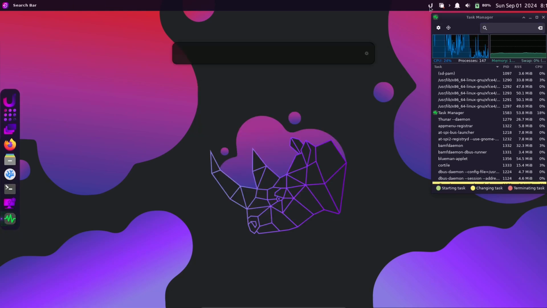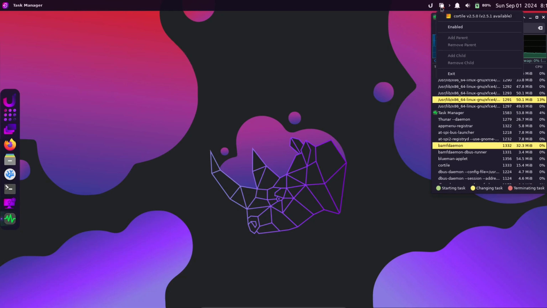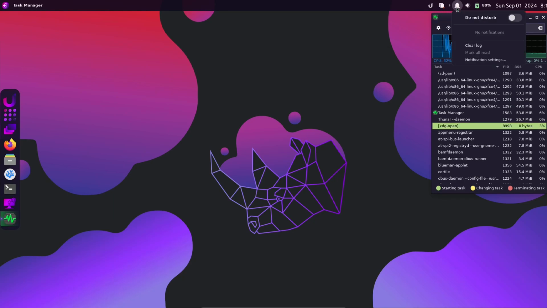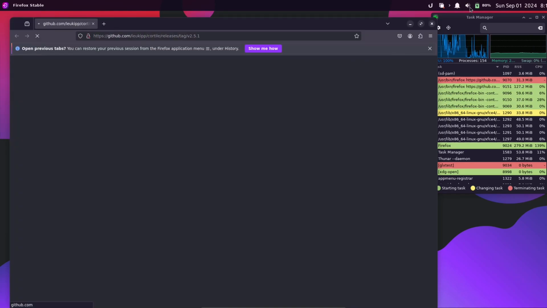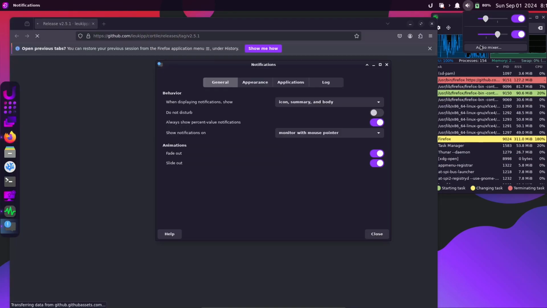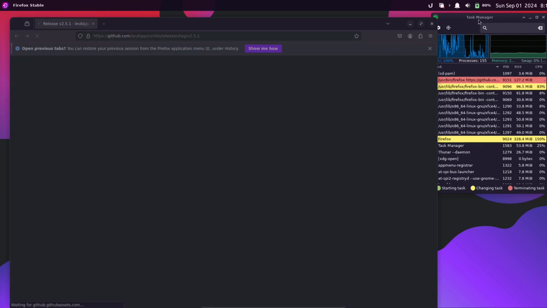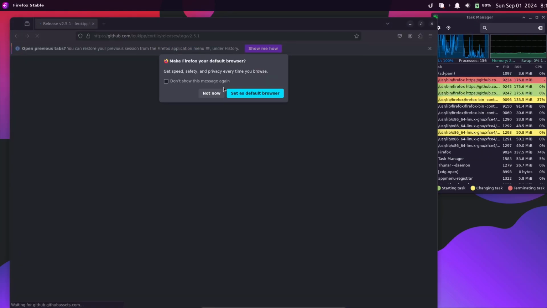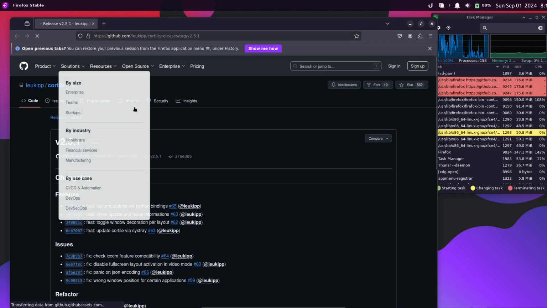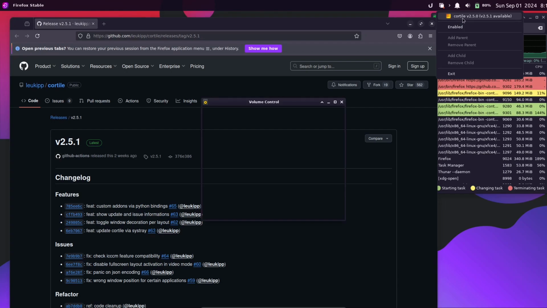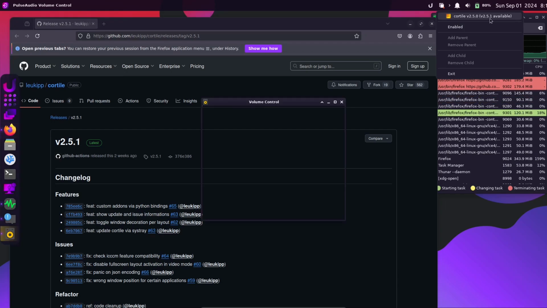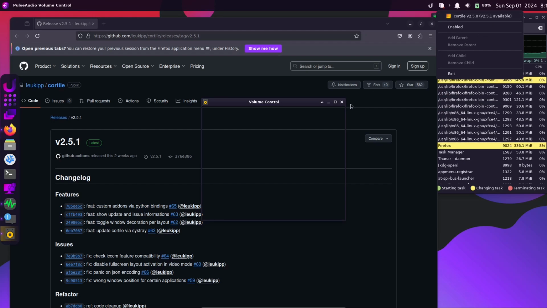So here is the launcher. You can search for the applications. So here we have some other things. Thunar version 2.5.0. Let's check it. Here is our notification. You can customize your notification settings. You already know from all the XFCE desktop environments. And here is the audio mixer, which is pretty much the same. So we got all the information here. And here is the update of Thunar, or whatever it is called. Yes, it is Thunar version 2.5.0.